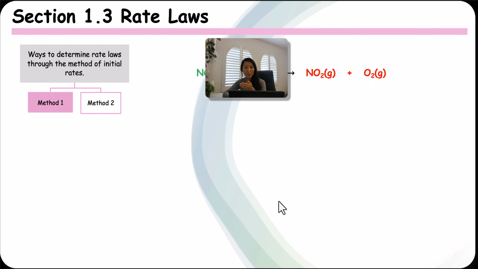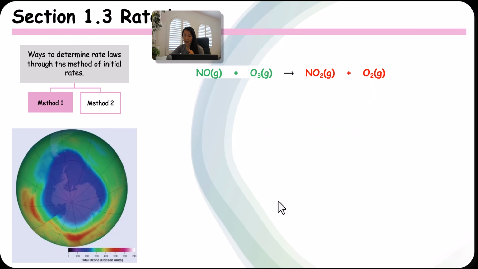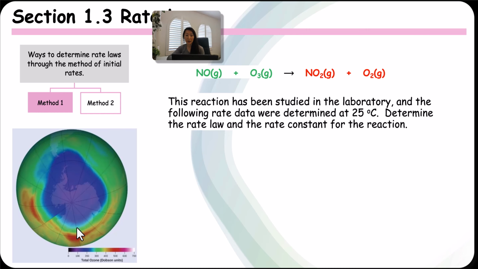Nitric oxide and ozone forming into nitrogen dioxide and oxygen. And this is occurring in the world right now. Because of the pollution of nitric oxide, the ozone is being depleted. As shown at the very top, the pole of the Earth, you see that the ozone is being depleted. The blue shows that there's a depletion of the ozone layer. An experiment was done in the laboratory to show that nitric oxide and ozone, or O3, are forming into nitrogen dioxide.